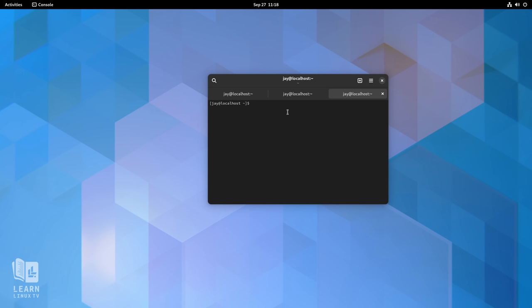It lets you use the command line. It's simpler. And for me, I actually prefer that. So I could see myself actually using Console over GNOME Terminal. I know that the lack of a bunch of features might not be something that everybody is excited about, but since I'm a person personally that prefers a simpler application, I think I'm going to prefer Console over GNOME Terminal.